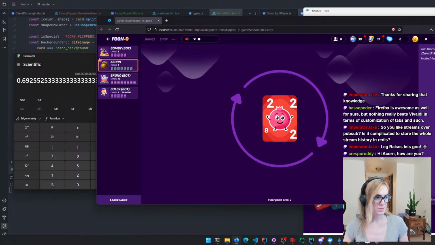Or not. Maybe it's not min-max. I think maybe it's like auto. 1fr. Auto?